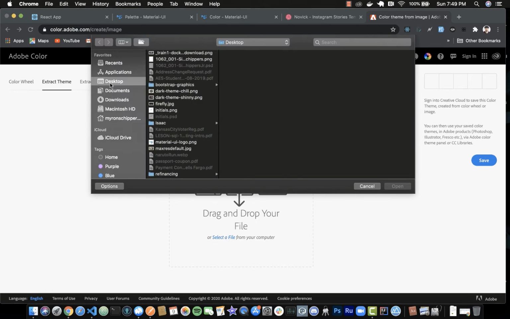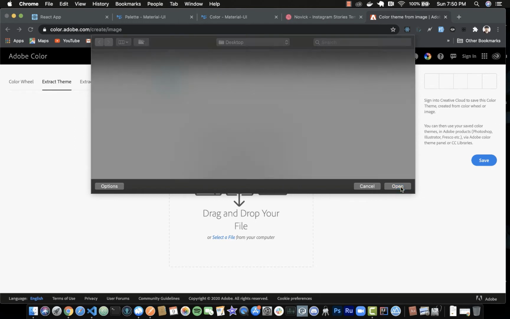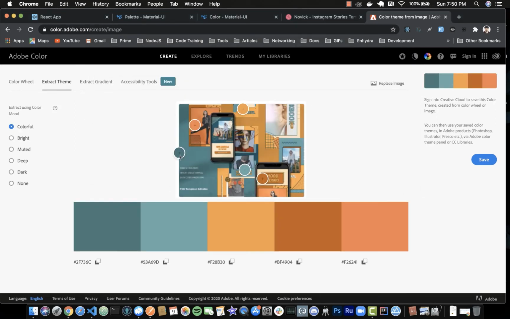So I'm going to go ahead to my desktop where it saved the screenshot. I'm going to open that up inside of here, and it's automatically going to pick some colors for me. Now, I'm going to move this around until I get the colors that I want. So I'm going to get maybe this darker teal color right in here, and then maybe this orange color down here.